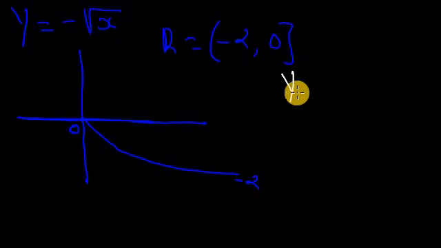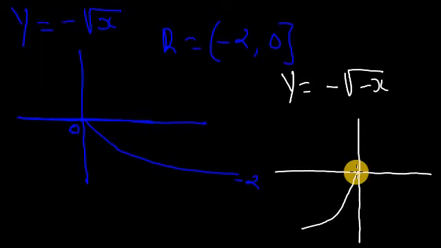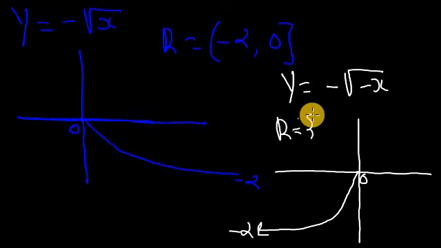What if you have y equals negative square root of negative x? Where could that be? So the graph will look something like this, heading in this direction, starting from the origin towards negative infinity. So the range in this case as well will be negative infinity all the way to 0, without including negative infinity, but including 0. So that will be the range of this particular function as well.